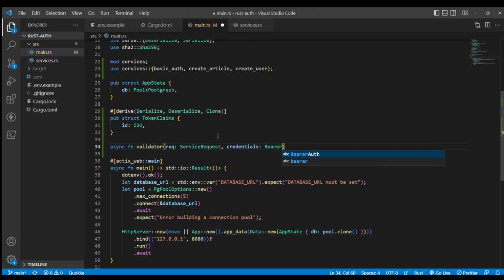So this is the authorization header for the bearer auth. And this will return a result, which will be the service request, and if it errors, it will be error service request.